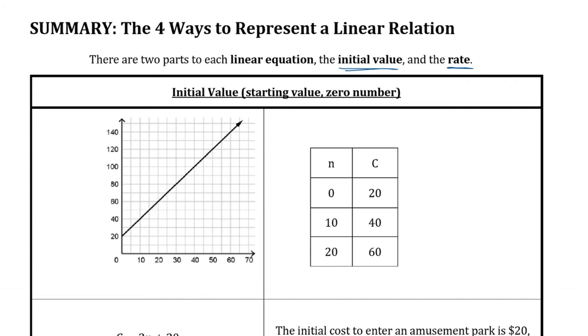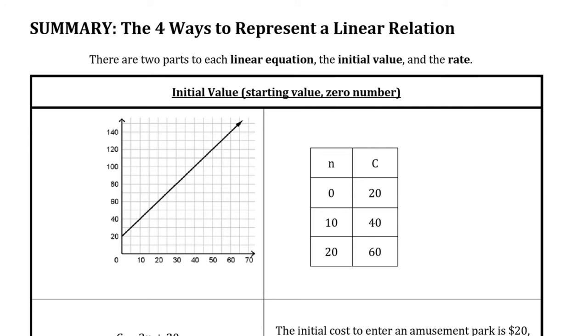We really started calling it how much for zero, or where does it start, and what's the change. And we've sort of moved to calling it the initial value and the rate, but they all mean the same thing. So that's something you want to keep in mind. That can take some getting used to, the different words we use that mean the same thing. Okay.